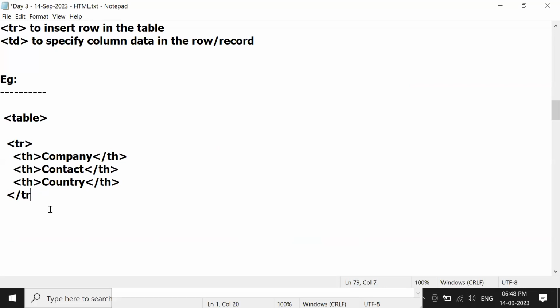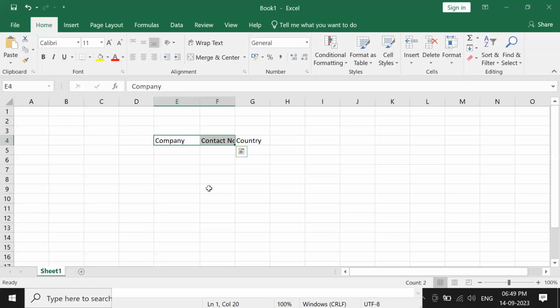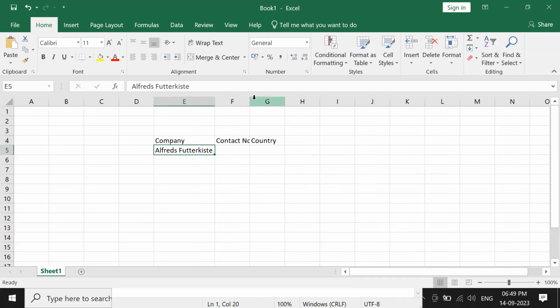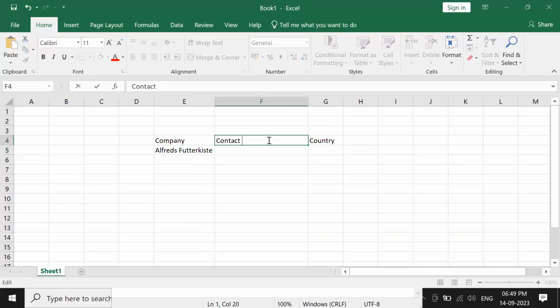Now, participants, next row. TR stands for table row, but these are not headings. This is the company name, and this is the contact person of the particular company. Contact, not contact number, contact person.